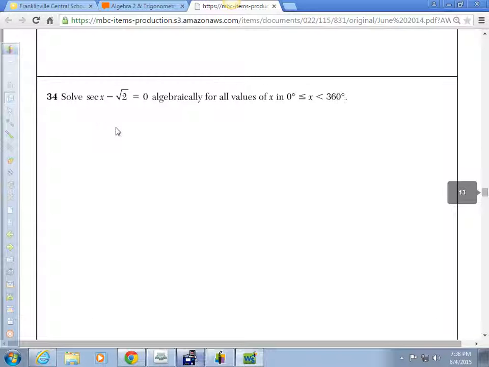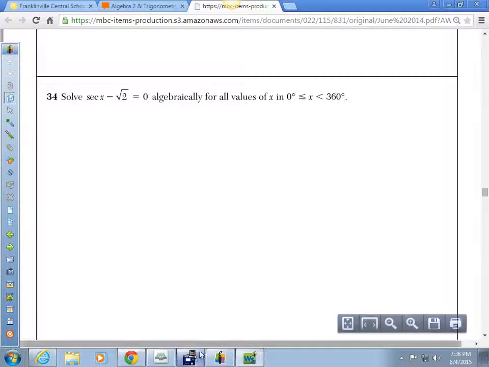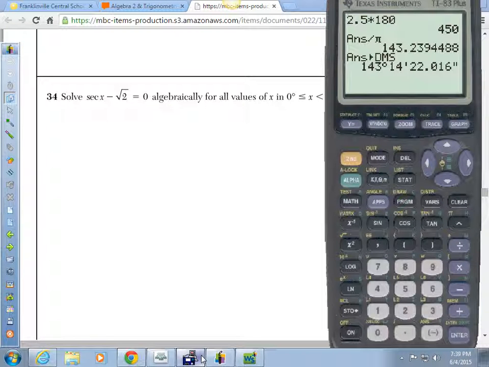Did we look at 34? Okay, let's look. Again, we haven't done this yet. They're asking me to solve it how? Algebraically. So algebraically is the only way I'm going to get 2 full credits out of this. Can I solve any equation graphically, though? I absolutely can. I can solve any equation graphically. So even though we haven't done this yet, can I graph this and find out where it's equal to 0 and at least get half credit? I absolutely can. So let's show what we need to do to get the half credit on this for doing it graphically. Folks, you should never, ever leave an equation blank. If it says to solve it algebraically, fine.